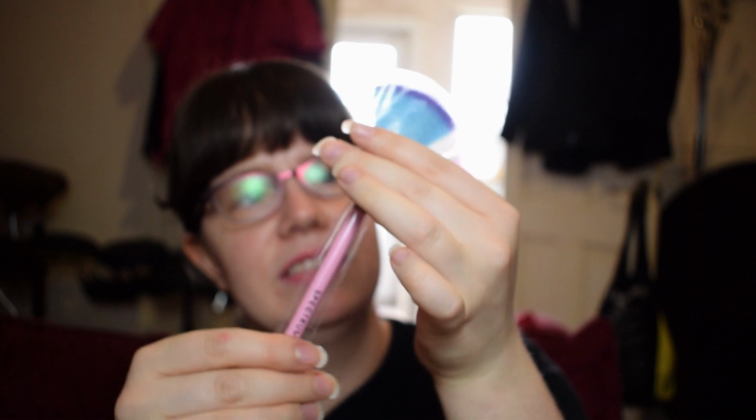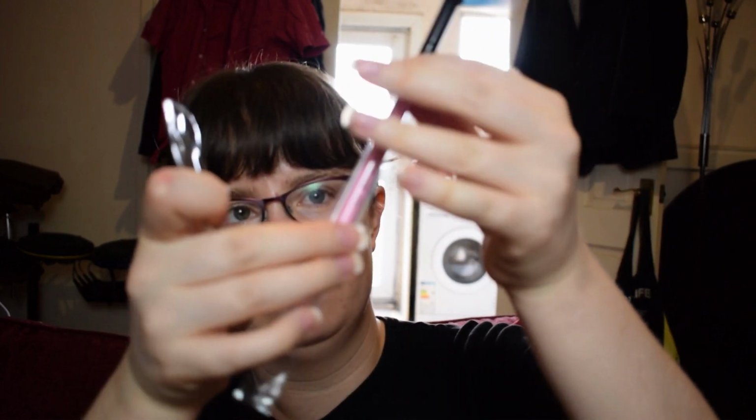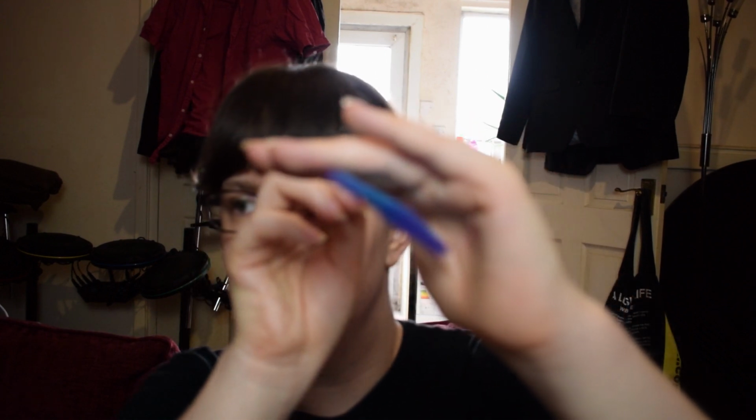It comes with a couple of different layers of packaging, so I can slide that out of there. It has both a brush cover and a sort of stick bit cover. And yeah, so cruelty-free synthetic bristles. They feel lovely and really soft. And yes, this is a very light style fan brush.